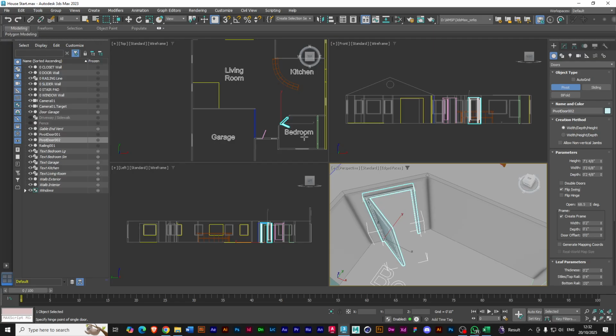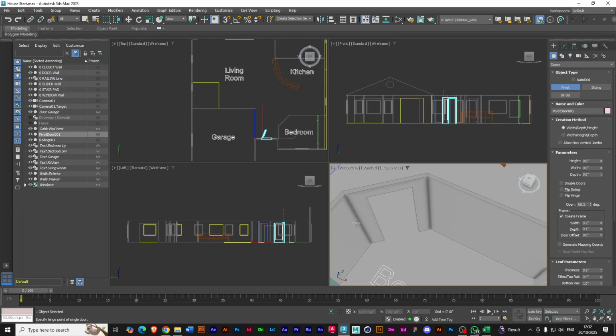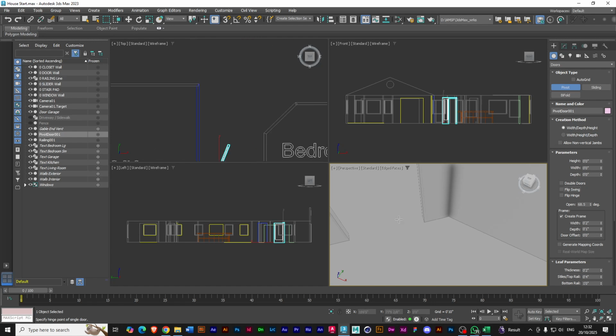Okay, the door is going to be here, right? Since I can't see it from here, I just join it with this guy. So I want to get the width from here to here and the depth.